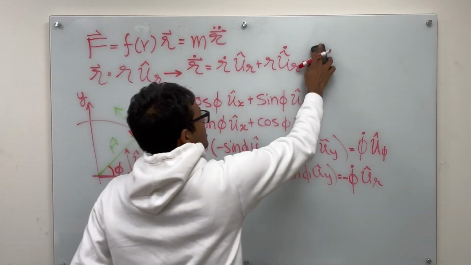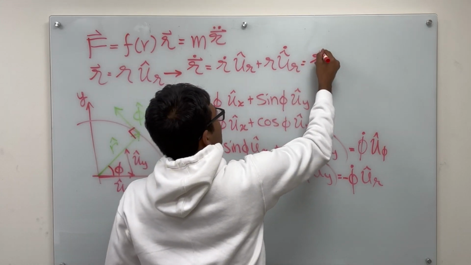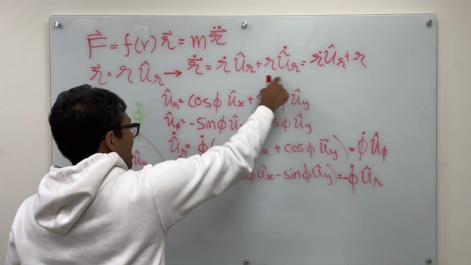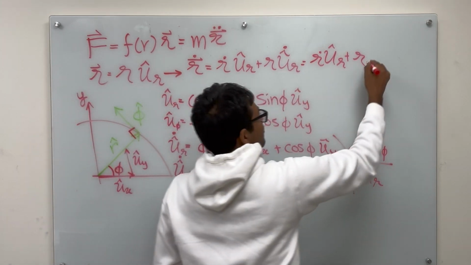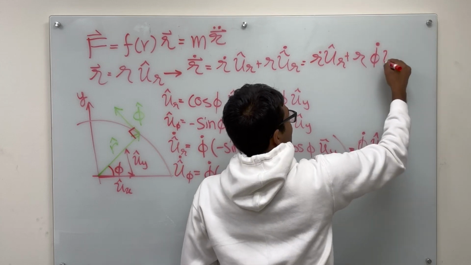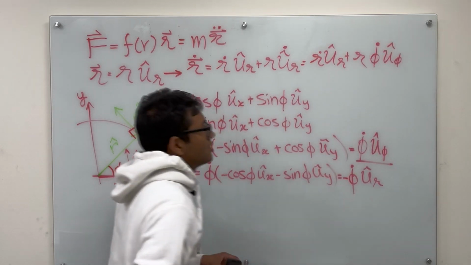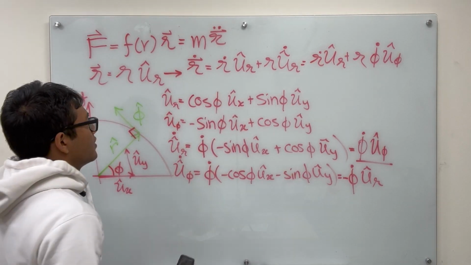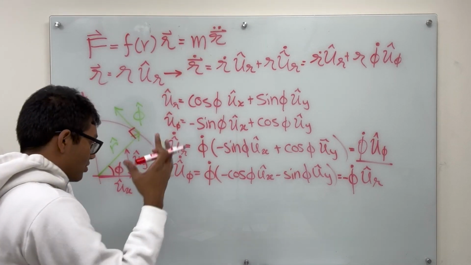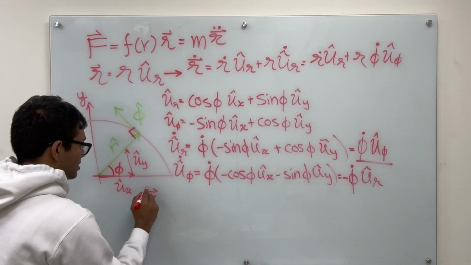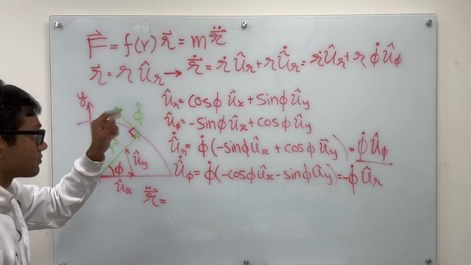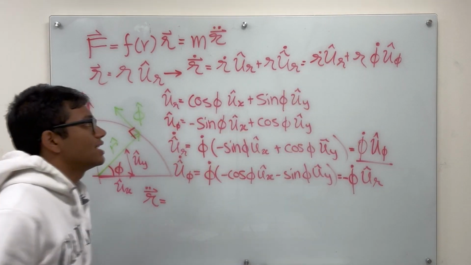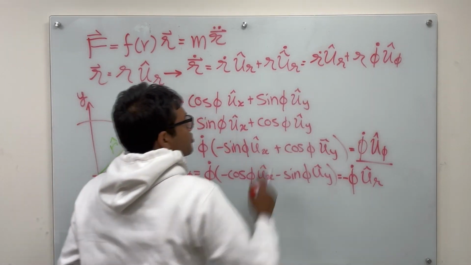So let me write that down. First, let's erase this. R dot times u sub r plus r times u sub r dot. Now u sub r dot is, I remind you, phi dot times u sub phi hat. Very good. So that is r dot. Now I'm going to take the second temporal derivative of r so that I can plug it in over here. That's our ultimate goal, remember. So I'm going to have r double dot. R double dot is what? Well, I can either use this expression or this expression. I can take the derivative of either one of them. It doesn't matter. Let's use our most recent expression here.